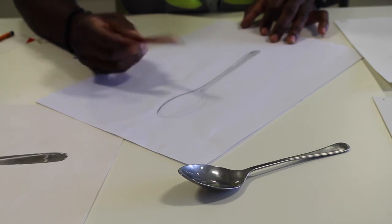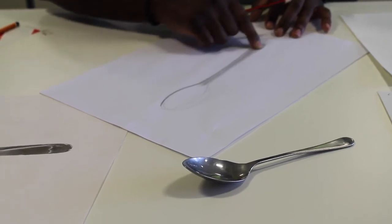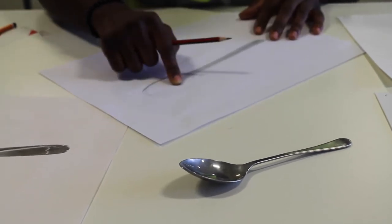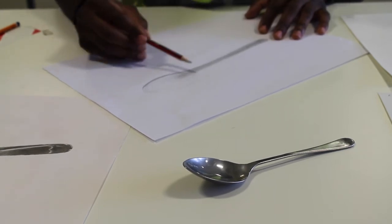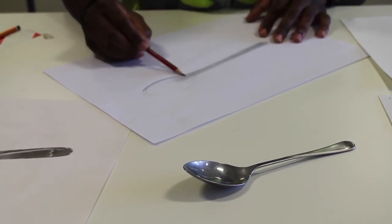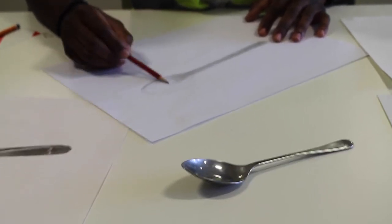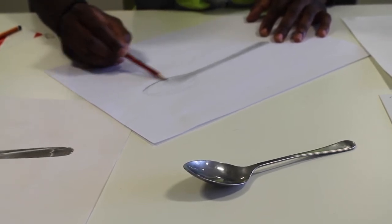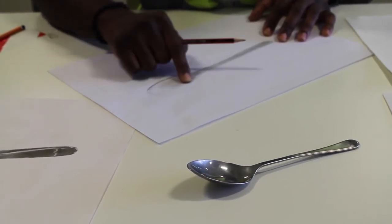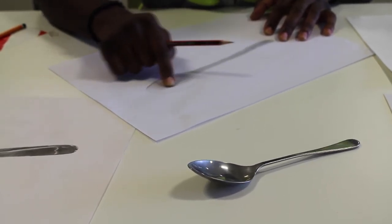Now you can use your fingertip and smudge that neatly in. You can use your fingertip, or you can use paper tissue, very soft tissue, and rub those sections in as well. If you choose to use tissue, that's fine, because sometimes it does hurt when you use your fingertip, so go as lightly as you can. And don't worry about it getting messy. It's a technique called smudging. It's going to look messy the first go. As you shade, you smudge. Use your fingertip and try your best to keep it within the form.